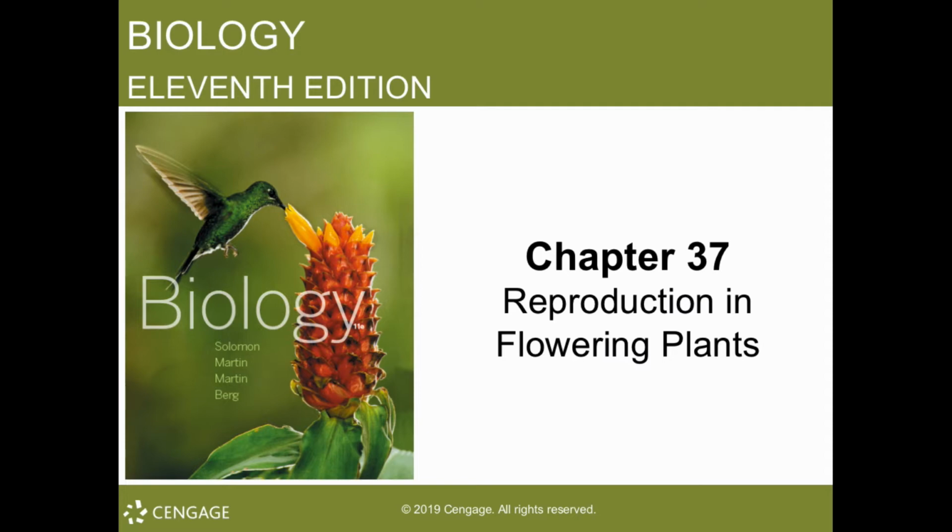Following a period of dormancy, a seed germinates or sprouts, and then the young seedling becomes anchored in the ground and begins to photosynthesize. And then thereafter we'll get to many vegetative organs, such as roots, stems, and leaves, are modified for asexual reproduction. And then lastly, sexual reproduction in flowers results in genetic variability in offspring, whereas asexual reproduction in the vegetative structures generally results in individuals that are genetically identical.